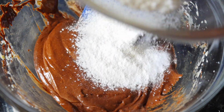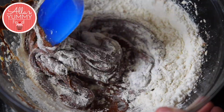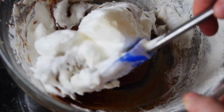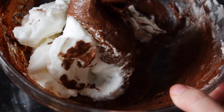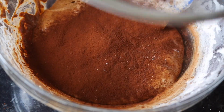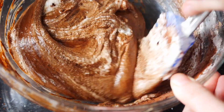Into your chocolate, sift all your dry ingredients. Add your egg whites and then more dry ingredients and more egg whites until you form a nice batter. Add cocoa powder and mix that through. And don't knock too much air out because we want the cake to rise.